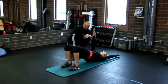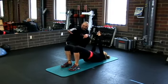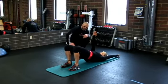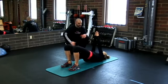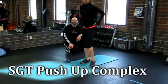Keeping it up, keeping flat. She's not sagging those hips. She is a tabletop here. Great. All right, back to your push-up complex. Last time.